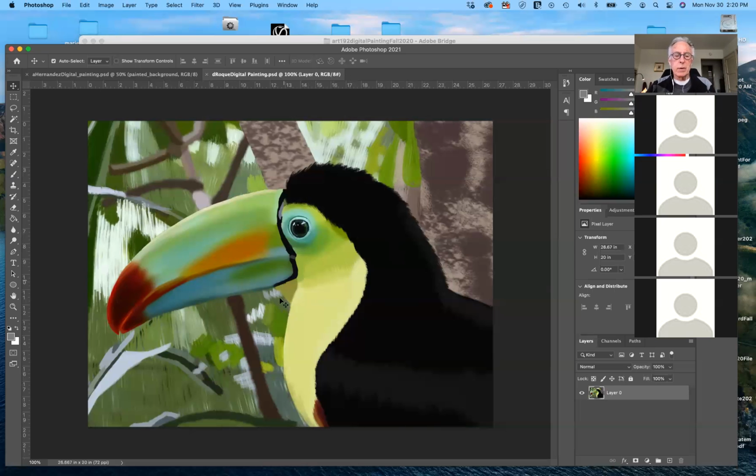It would be entirely up to you. But it would be a way of being able to go back and to work in a non-destructive way, which is what I've talked about for most of the semester, so that you're not fearful of making a mistake and you can always go back and fix parts of it. Because if you did the background as one layer and the toucan as another layer, you would at least have two layers. And then within that, you could have multiple layers as well. Just to feel free to experiment with the different parts of the piece.